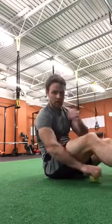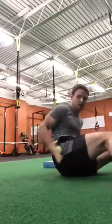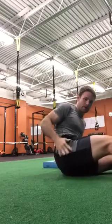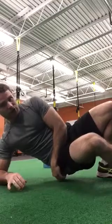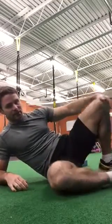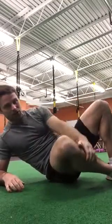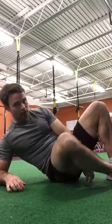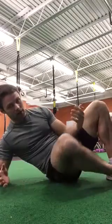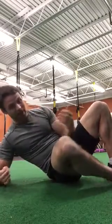So I'm going to show you two quick solutions. What we're going to do is take a ball and put it on the outside of the hip. All right, these are muscles called the obturator muscles. Okay, and these are really kind of chief facilitators to compress the hip. So what I want to do is just kind of let this sink in here. I'm just kind of working in and out. Okay, and this really hurts, which means that I need it.